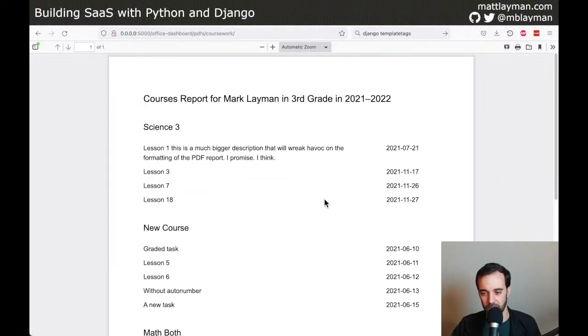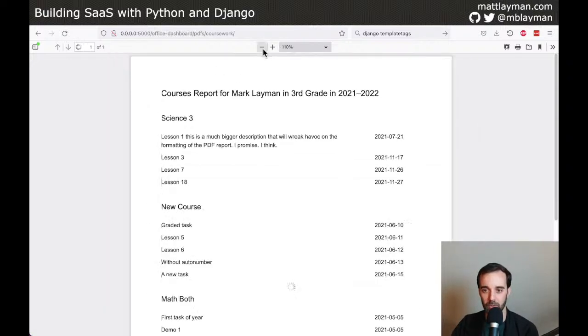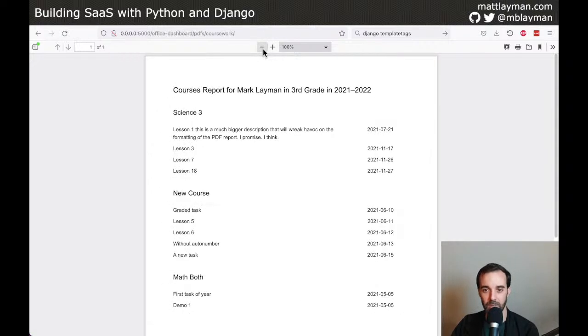Because the truth is, no one's going to care about these dates so much as long as there is a date there. So I think that's actually okay. I was afraid that the horizontal distance between the actual description and the date would make you find your eye tracing so much across. But I think the reality is people are really going to look at this like a page, and that's not as big as I have it in my brain.